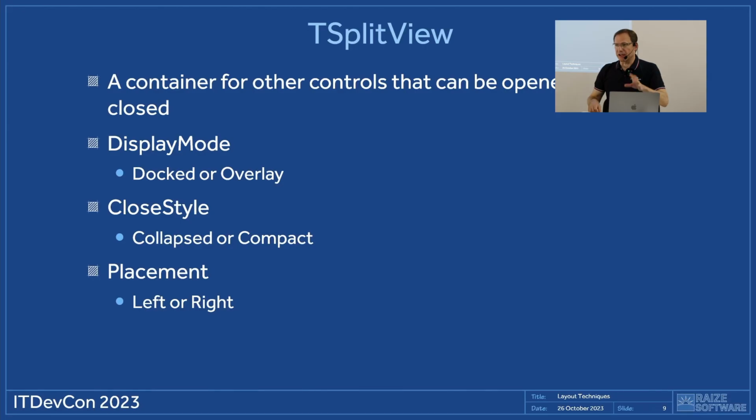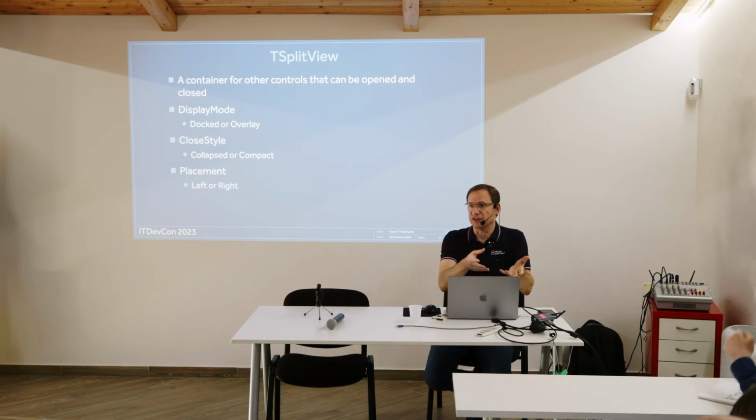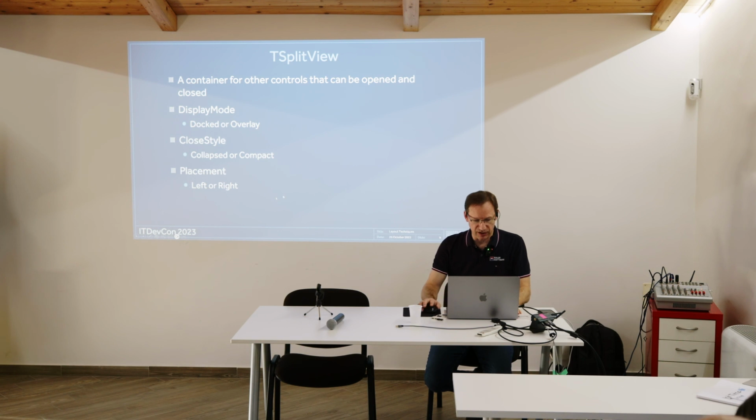Okay, so split view. We've seen apps that use this split view all the time. Microsoft did, pretty much all of their apps that came with Windows 10 that they uplifted have the same interface. There's a menu on the left, and it's got a collapsible side. It can expand out, and sometimes it overlaps the content. Sometimes it pushes the content over. And so we made a VCL control that does that. So it's not a .NET only thing. And so it has these various pieces. So the easiest thing to do for this is take a look at the demo.